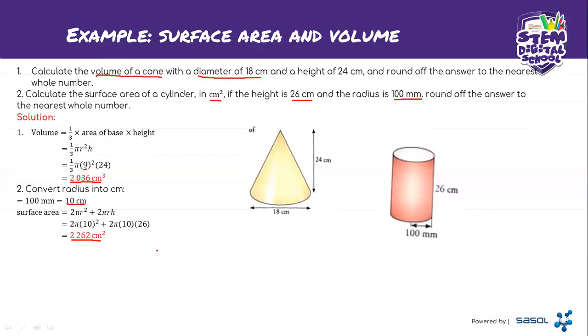So in this example, we're calculating the volume of cone and then surface area of cylinder, right? Then it's also important that you know the formula for volume as well as the surface area for cone. And the same applies with the cylinder. You must be able to know the surface area and the volume of that. Then you'll be able to calculate everything. And then let's proceed.